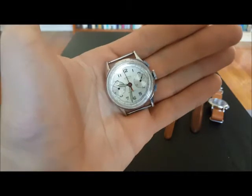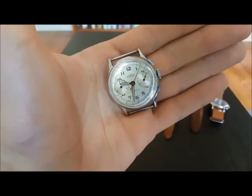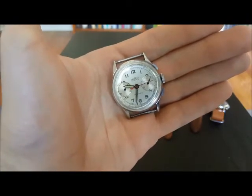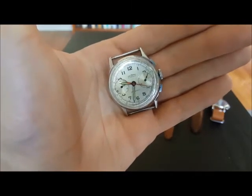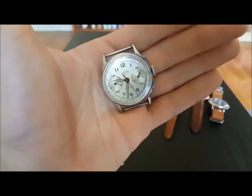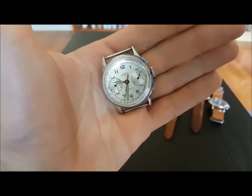I've seen just watch heads of this watch or very similar watches from Del Bona with missing hands or significant damage going on eBay for about $200 just for the head of the watch, sometimes not running, sometimes without the sub-register hands. And that's insane to me. For what I paid for this and the quality I got out of it, I'm very happy, but I wouldn't pay that same amount essentially for a broken or incomplete version of the watch, especially knowing what it'll cost to fix it. I think that's insane.